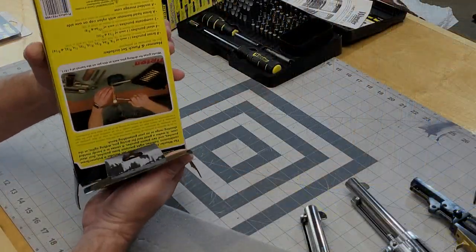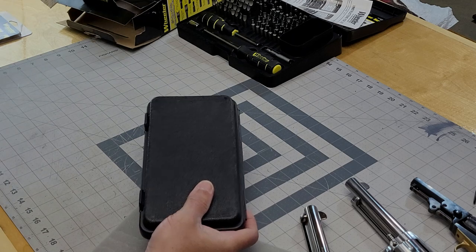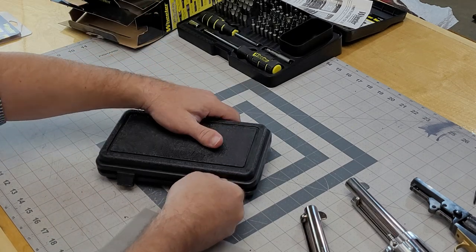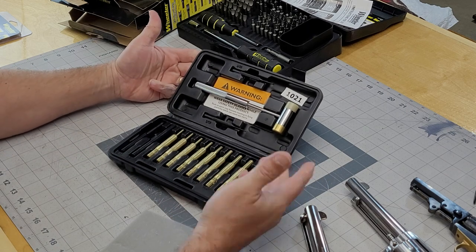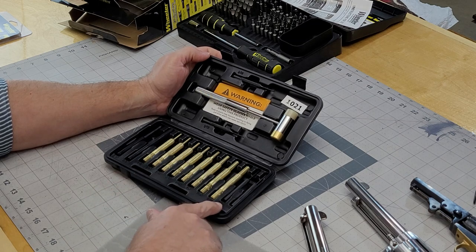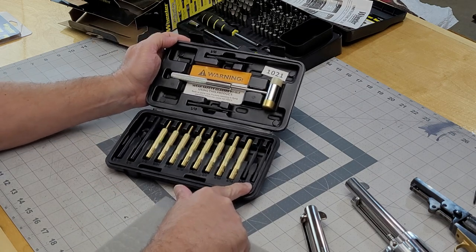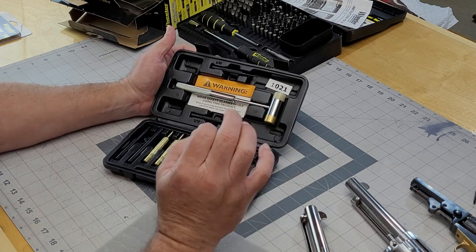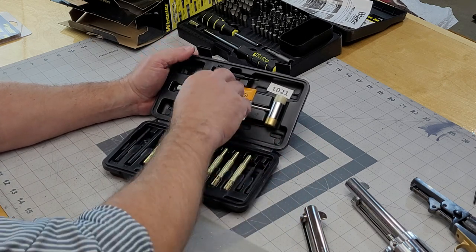And again, each of these comes in a molded plastic case to hold all your parts and pieces in place. Open that up and look, and there are our different punches in there. We got a 3/32, a 16th. You actually have two 16ths and two 3/32 because they can break. Depending on what you're doing, the pin you're driving out, and if you put any side force on it, you can break it.